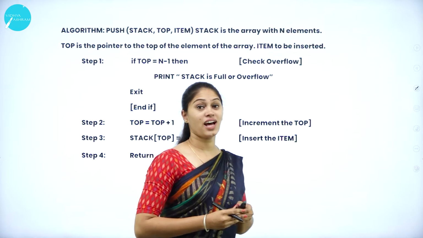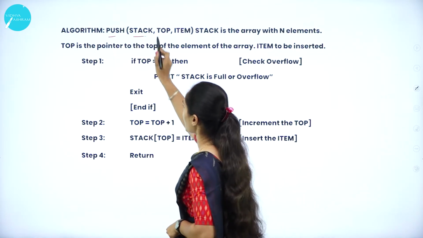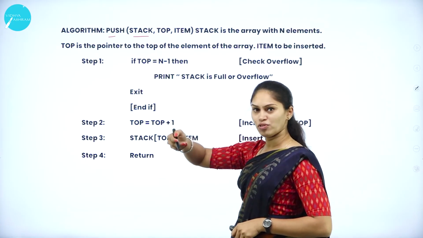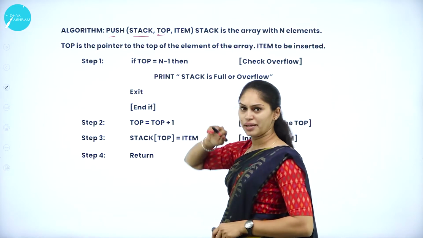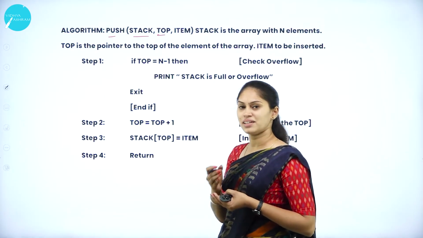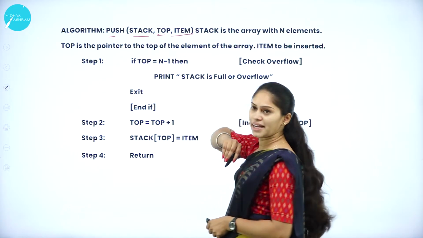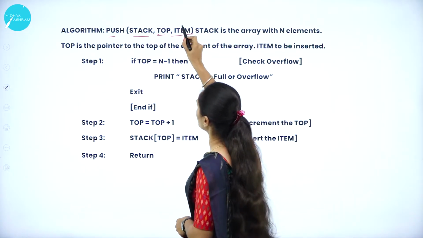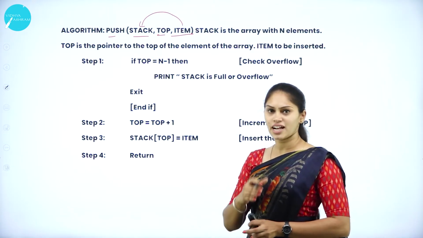Now let me get into the algorithm of this push operation. Push of stack. I have a stack, and I am performing the push operation on that stack. I want a top element, because we are going to insert an element from the top. So I require top, and I want to have an item, which I am going to insert into the stack. These are the things that I require.